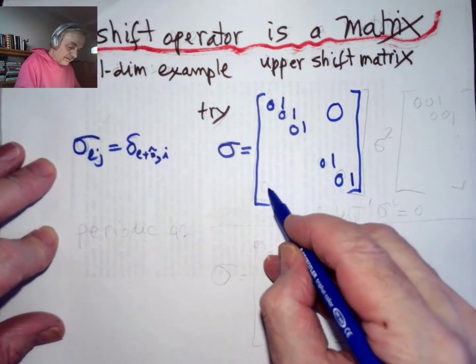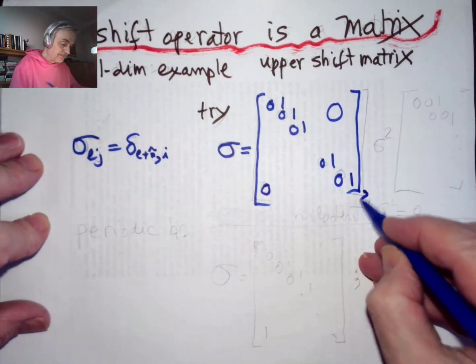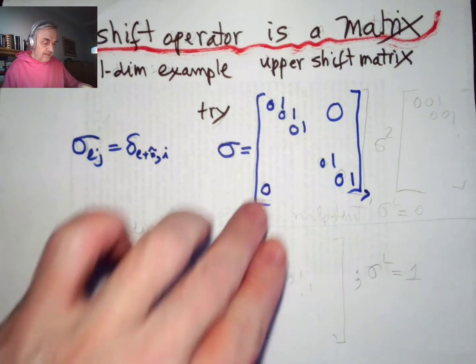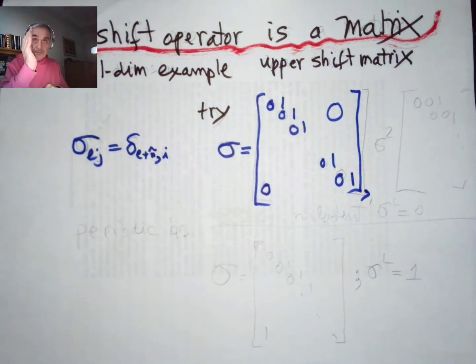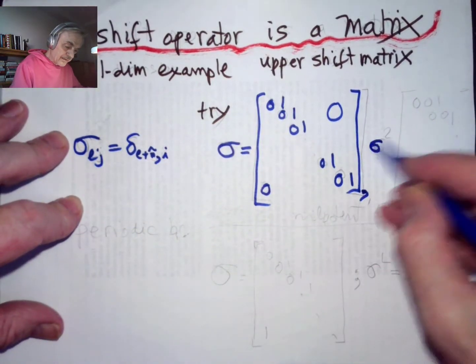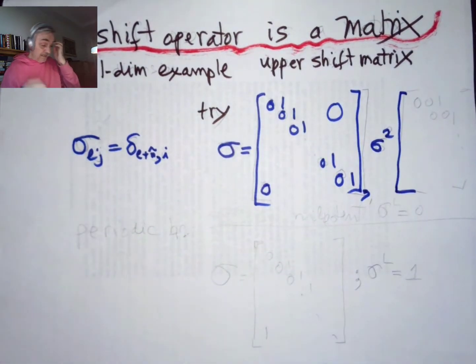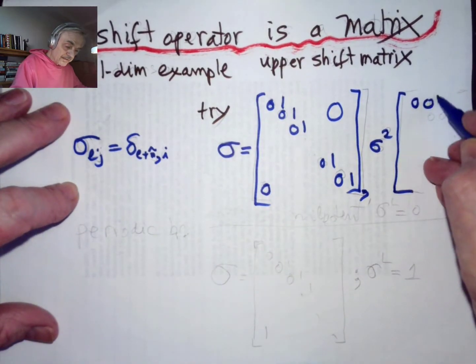And in particular, this lower left corner is 0. You'll see in a second why I care about the lower left corner. So as a matrix, we understand what it does. It takes a vector, and when you multiply it, what used to be the first component is now replaced by the second component, etc. But let's think about what it does as a matrix. If you square it, then it shifts components by 2, which means it looks like that.